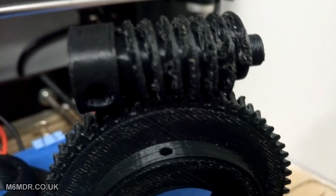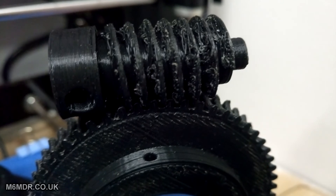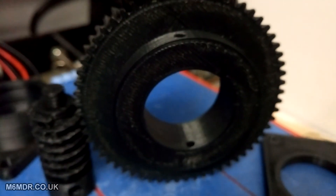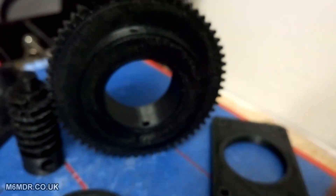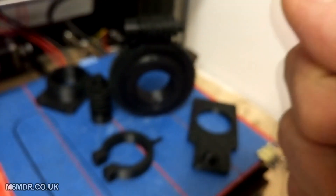You can see some of the fray stragglers, as I call them, on the underside. But once you rotate this worm screw against this gear wheel a few times — what I did was I took this big gear wheel and held it in one hand, and the worm screw in the other, and just rotated the worm screw against the gear wheel and moved the gear wheel round until everything was sort of smooth off against each other.